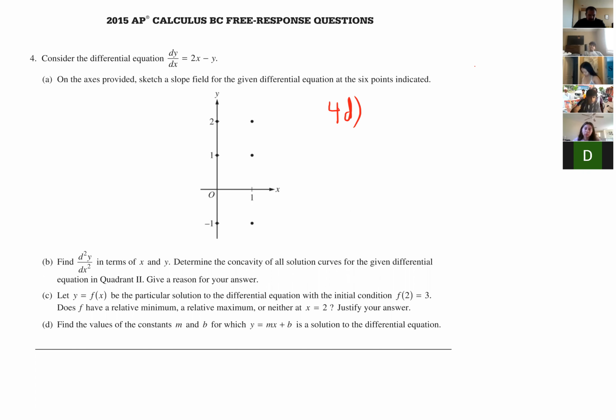So there's usually one part that might look a little different from most tests, but if you know the free response questions really well, you should know enough to pass with a 5, honestly, at least a 4, but probably a 5. So for this one, 4D might be a little different. There are going to be some parts that are different. Don't let that bring you down if you don't know what to do.